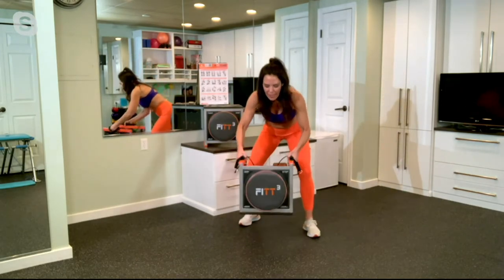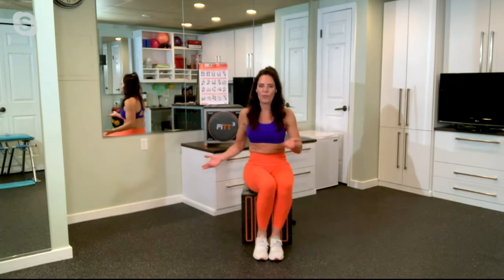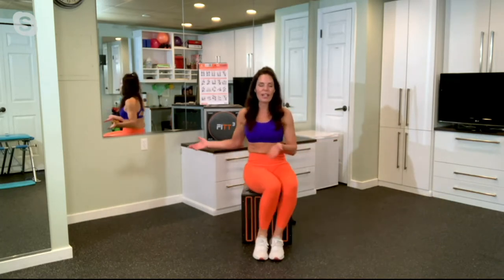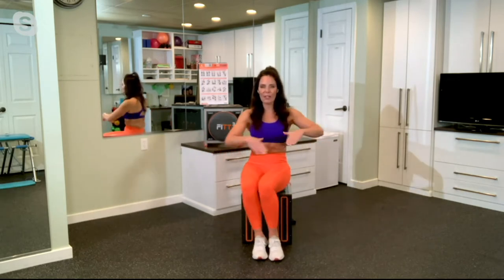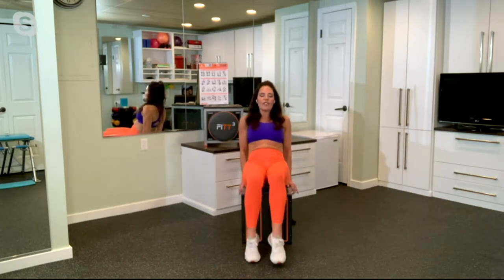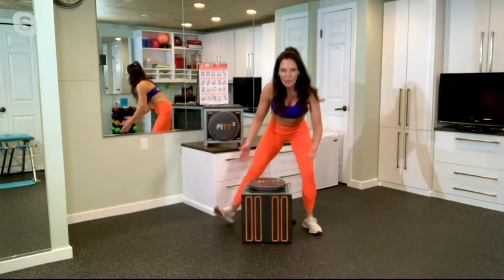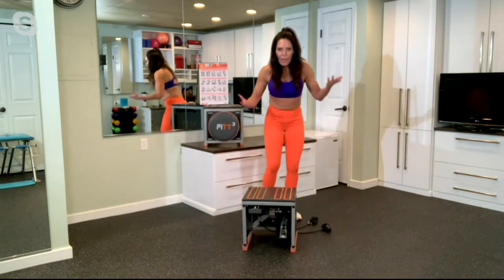This is a gym in a box. If you have a home, you now have a gym. Place it in any room and start. You can begin by twisting your core — getting 360 degrees around the center of your body to wake up. There are grips everywhere on the steel cube. You can do knee raises to work your stomach and core muscles, then just keep flipping it to the next side.